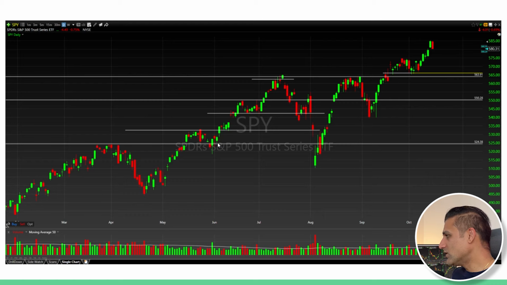So before we even look at the stock, I like to look at SPY. SPY is the ETF for the S&P 500, and the S&P 500 tracks 500 of the top companies of the US stock market. The reason I look at this is because I want to see where the overall market could be moving. If SPY looks like it's going to be moving to the upside, I want to look for more long opportunities, or vice versa. If the market looks really weak, I want to prioritize looking for more short opportunities.